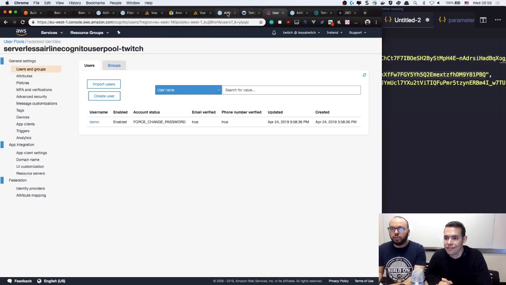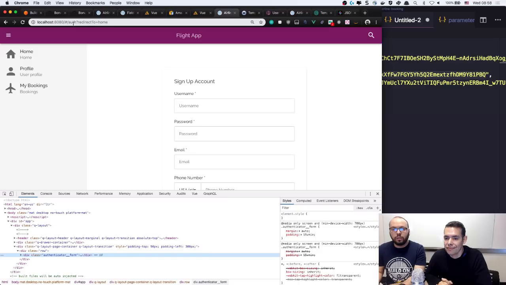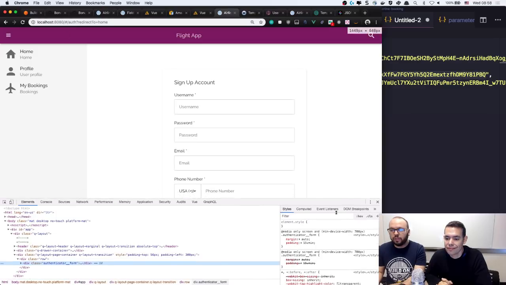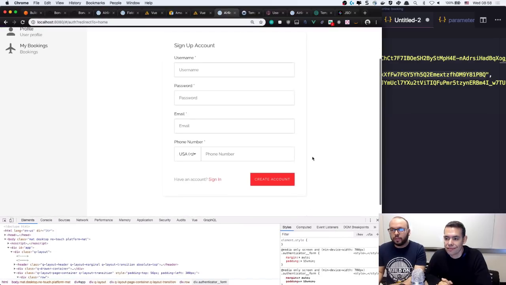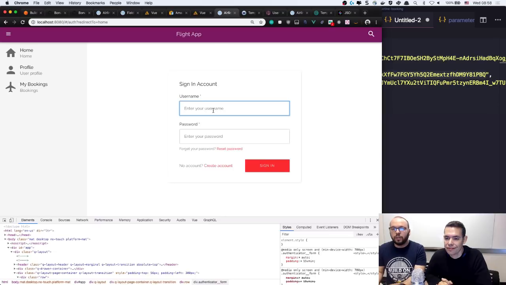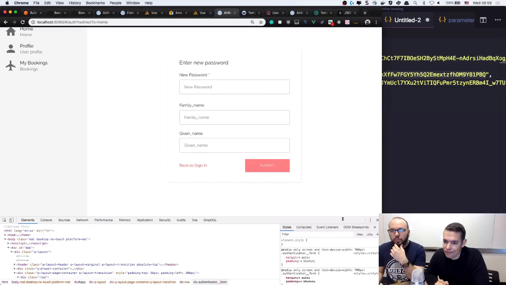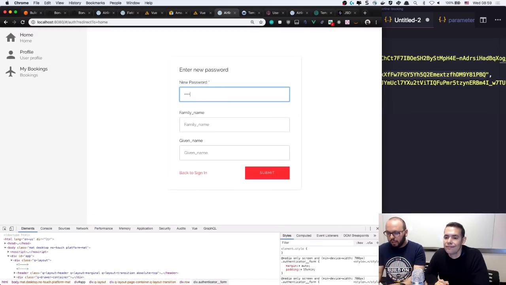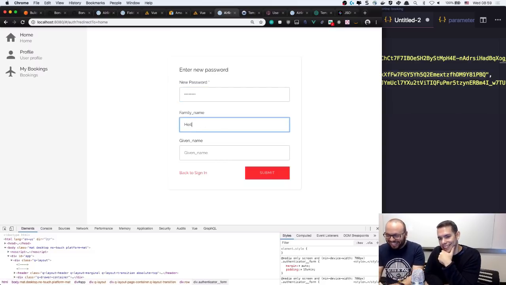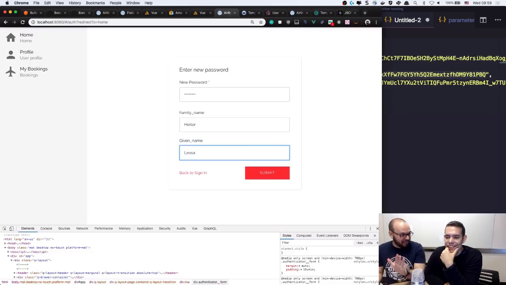So let's try to sign in here. So let's go back, remove this piece here. Go back to sign in. We create a demo user, and then we create a password. And it should prompt me to change the password. Okay, cool. Now, I really want to show you. So look how funny it is. And now I can see it. Unbelievable. Yeah. Let's try. All right, so submit.